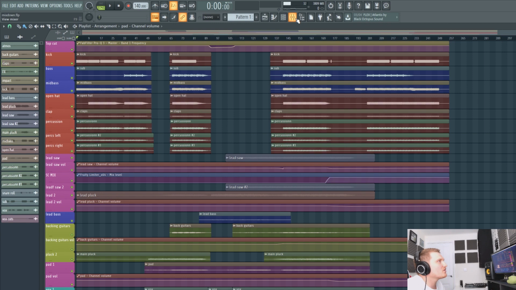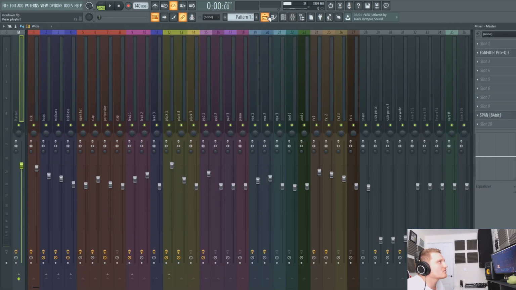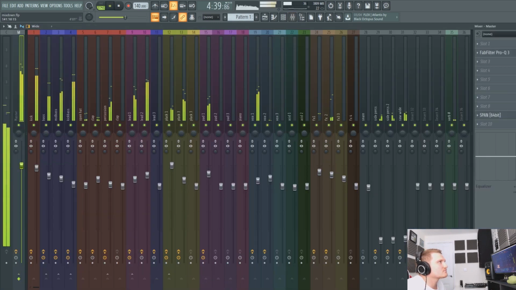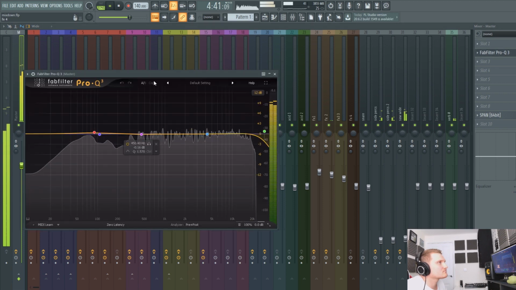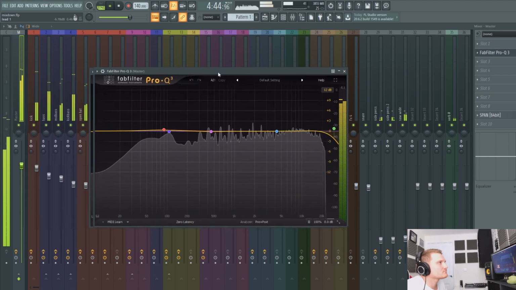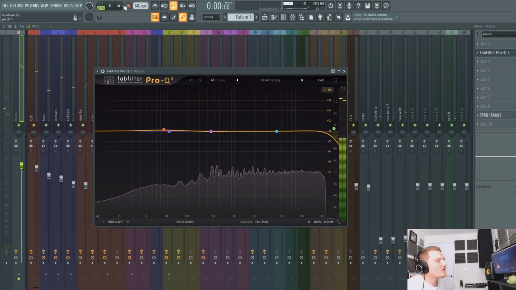But the output volume of it on the master then, if you look, now, as you can see, it only goes to -9 dB, which is great.